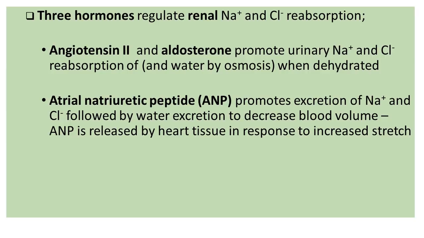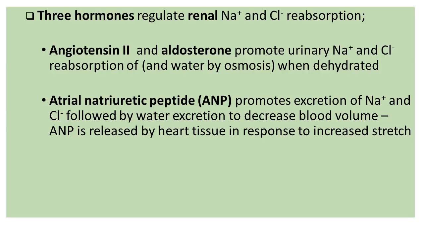So this is a hormone produced by the atrium, a chamber in the heart, and these cells are able to respond to increased stretch in the wall of the atrium. If there's an increased blood pressure or blood volume, if there's a high volume of blood coming back into the heart, that causes a stretch in the walls of the atrium. And the atrium will release ANP, atrial natriuretic peptide.